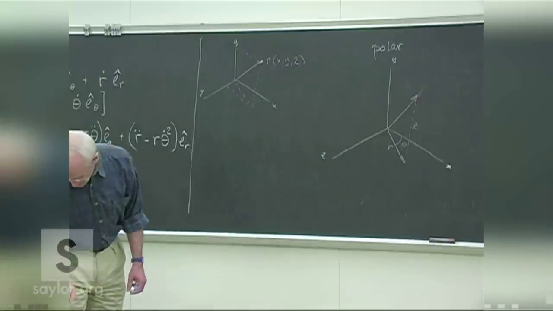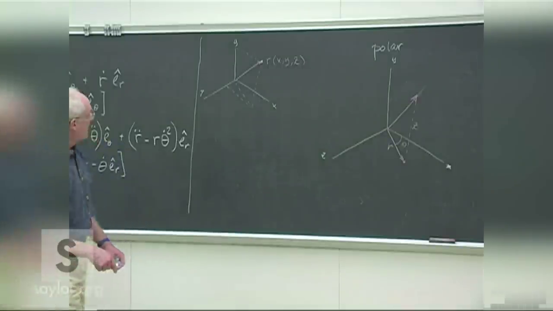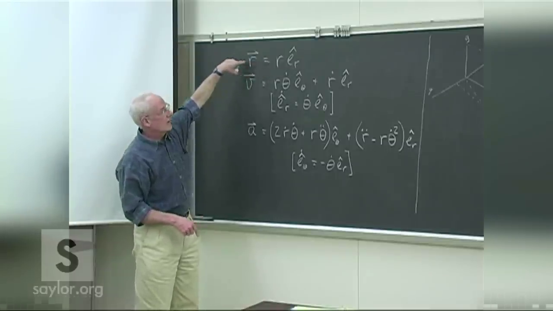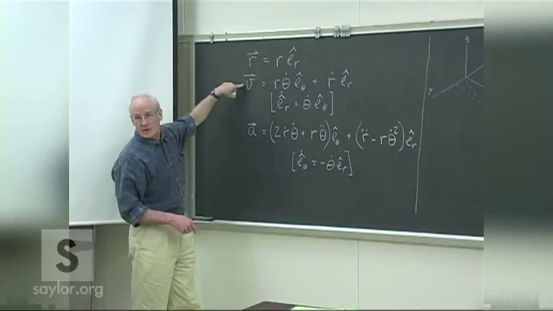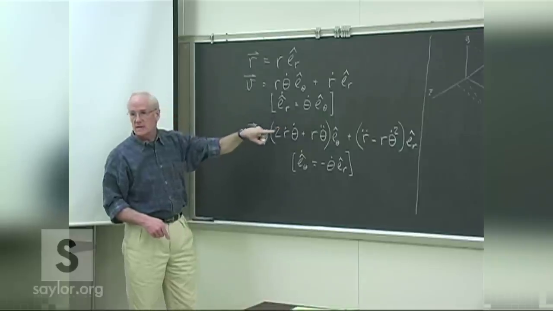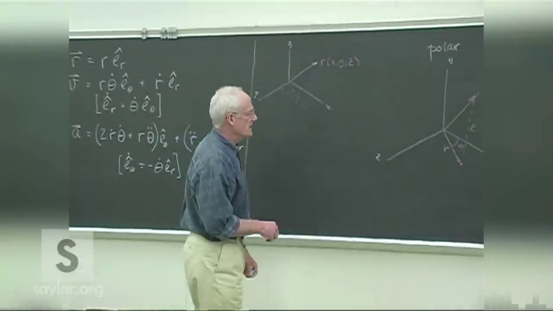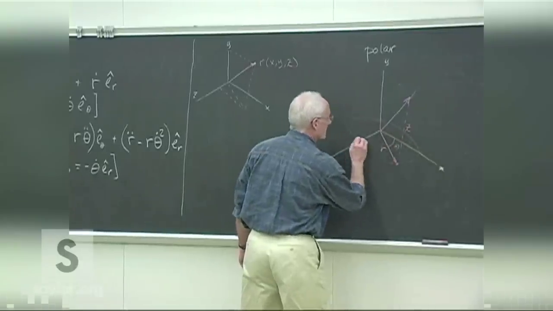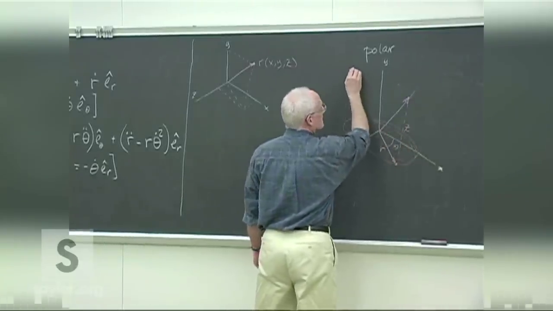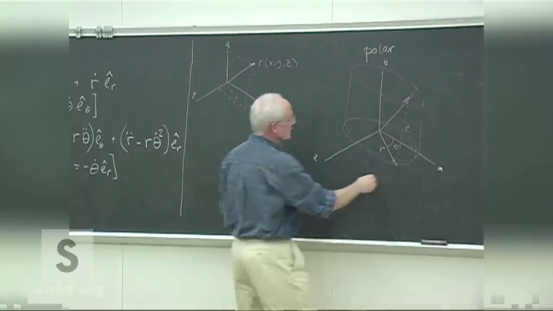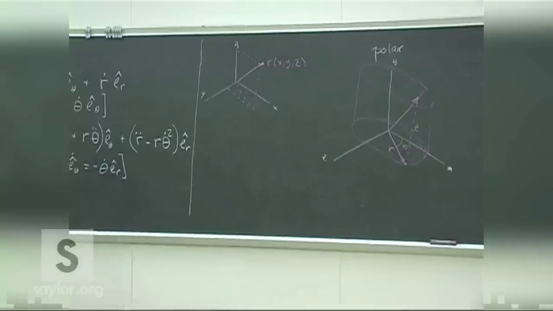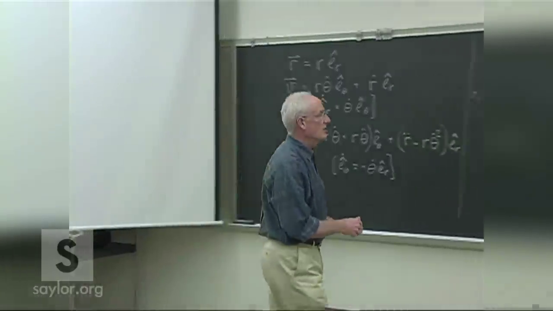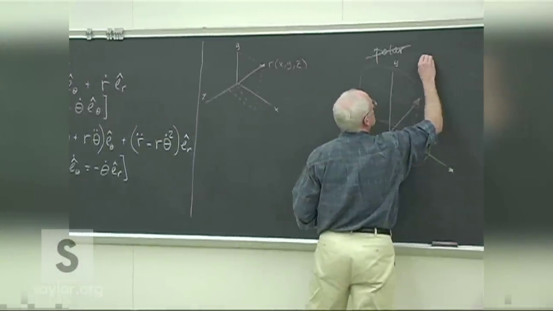And things don't really change other than the fact that for the position, we'll have as well a z component possibly. For the velocity, we'll have z dot. And for the acceleration, we'll have z double dot. So there's not very much more that needs to be done. The polar system, once done this way, is called cylindrical coordinates because we take the circle that we had in the base plane, extend it up in the z direction, and we essentially get a cylinder that way. So in three-dimensional space, it's not known as the polar coordinate system, it's known as cylindrical coordinates.